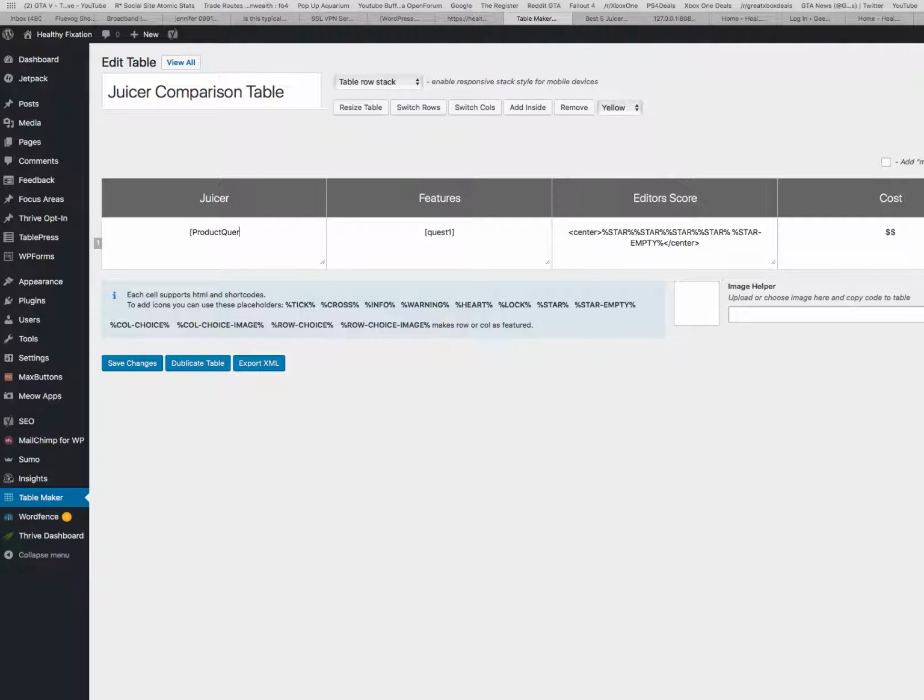Product query, and I know what the ID is, or the PID in my case is. I know I want 167, and then I also want... I'm wondering if I need to put a comma there. Okay, we'll have to test it. I want to put PID, and then I also want to get the type of field. In this case, the field's going to be an image, right? So I want the image back. That's what I want. Back.